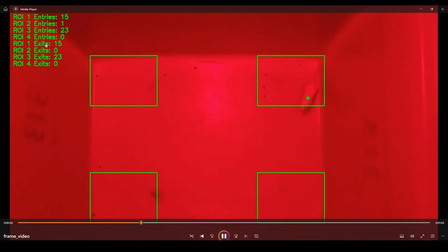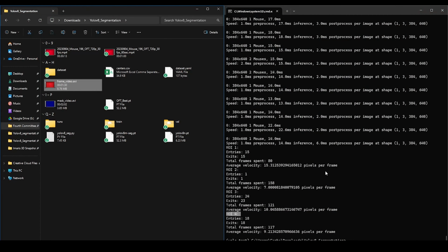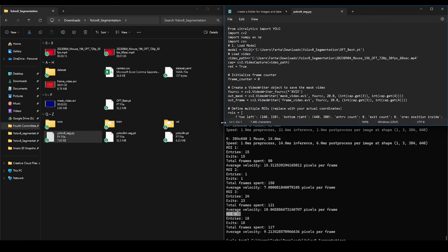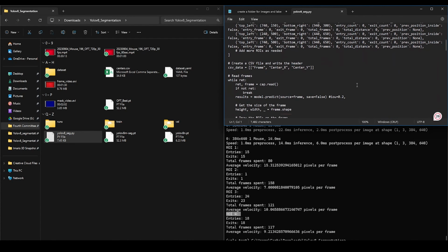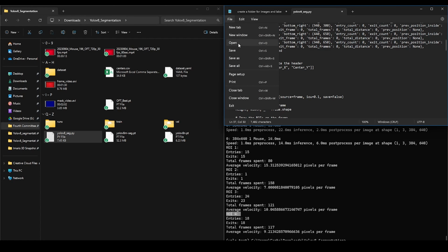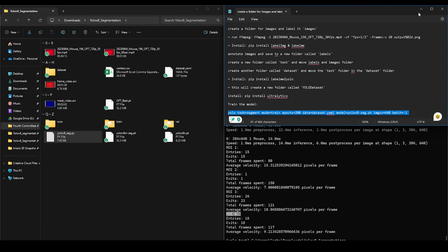Currently it's not very accurate. There are a couple of things we can tweak within the script to make it a little bit more accurate. And there's one trick I should show you right now. Scroll down in the script and you can see this IOU being commented out. You can just copy and paste it into the results just like that. And this will help minimize some of the false positives.